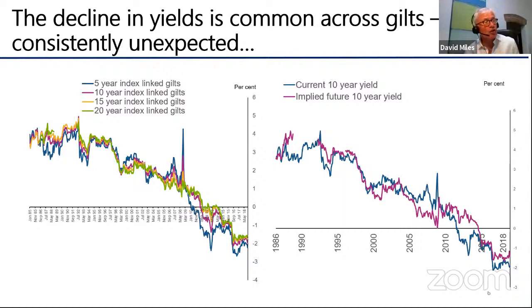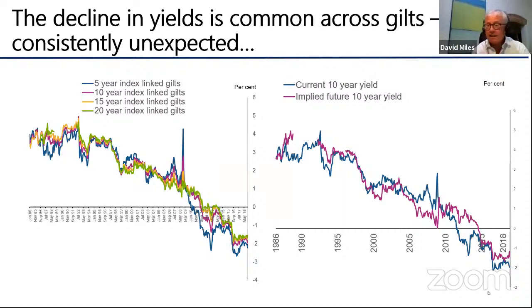And the chart on the right is one way of thinking about whether it was anticipated or not. Did people see right back 20, 30, 40 years ago that interest rates in real terms are just going to keep coming down and down? I think the answer is they did not. The chart on the left focuses on the 10-year yield. The blue line is the actual 10-year yield from the mid-1980s up to a year or so ago. It's even lower today, incidentally.